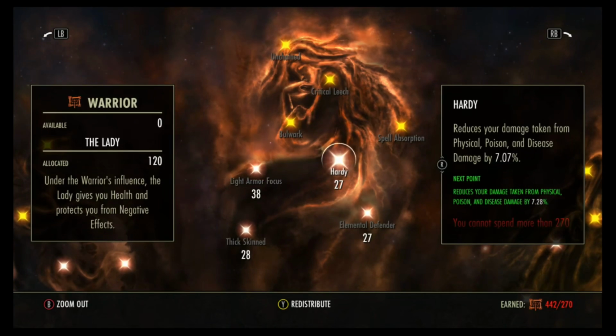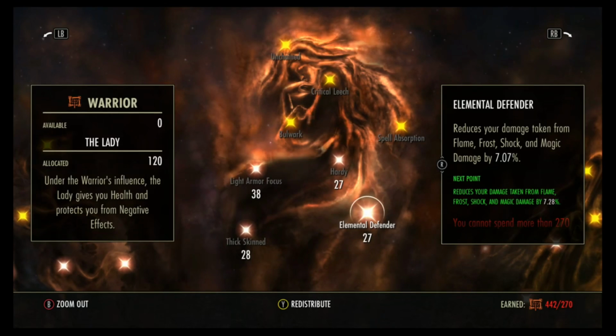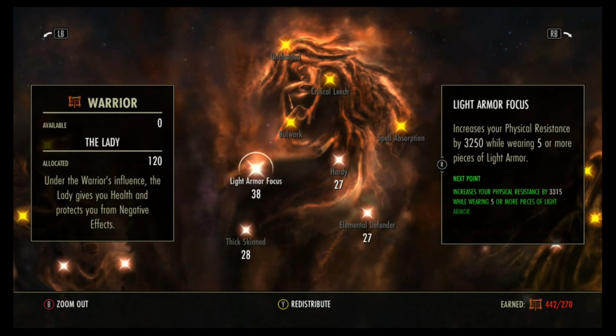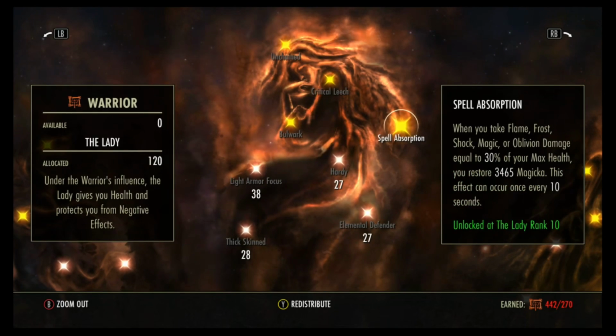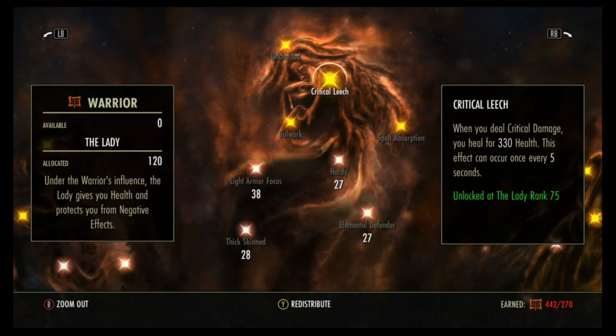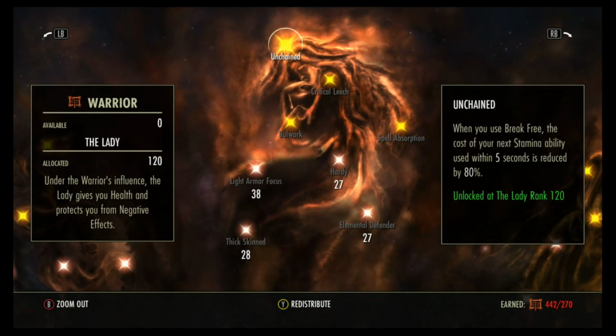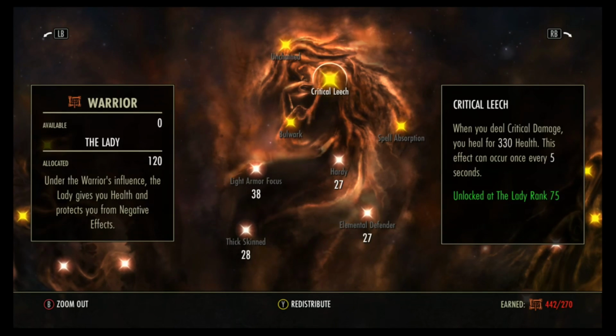The Lady: Warding, Light Armor, Hardy, and Elemental, it's kind of distributed evenly here. I like to get at least 7% out of my Elemental Defender and my Hardy. Thick Skin is going to decrease the damage you take from damage over time effects, but we have 120 points in this tree. Now, Critical Leech, the passive that unlocks at 75 points, you won't deal critical damage with Malacath's Banded Brutality, but other than that, that's a very important skill. I always advise making sure to unlock that. So that wraps up the Lady.